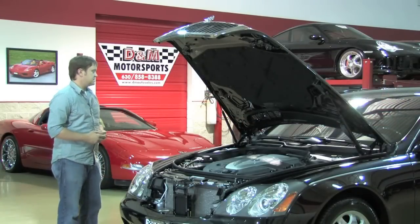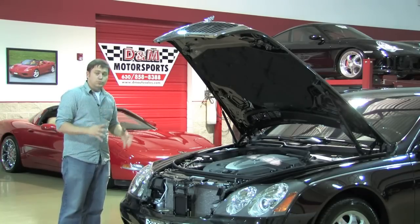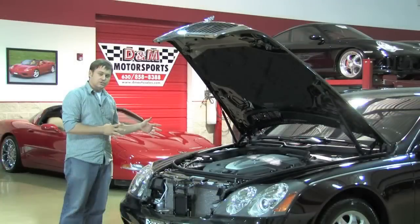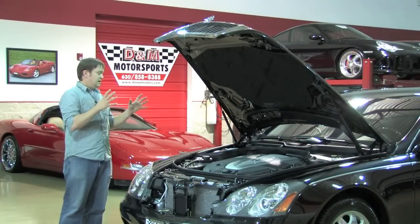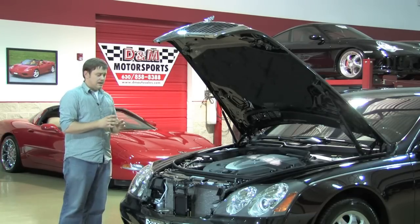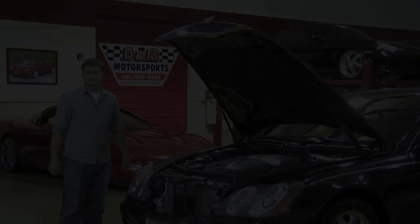but from the rear passenger's perspective, you cannot duplicate the smoothness you get with a 12-cylinder. The power delivery, and the transmission doesn't have to downshift that much to get that extra power. Obviously, if you really want to hustle, this thing will really move out. But it's that level of smoothness that gives a characteristic car like this that genuine feel of refinement. That's why a 12-cylinder is necessary.